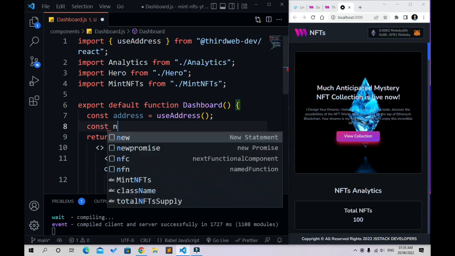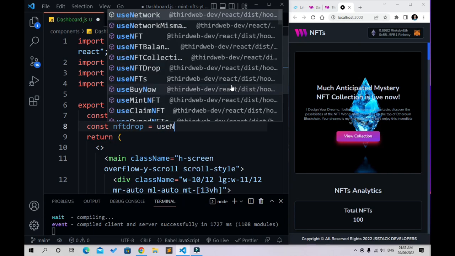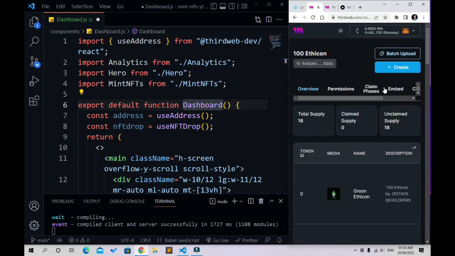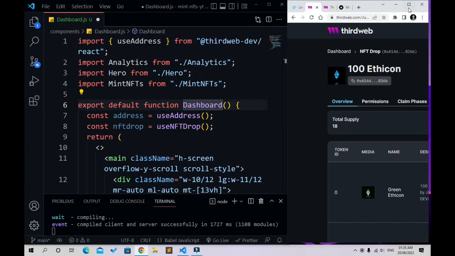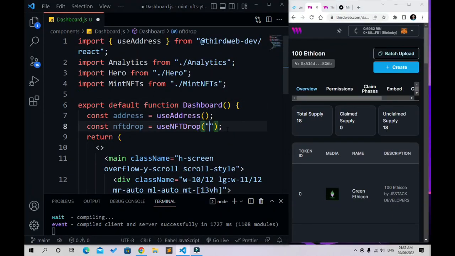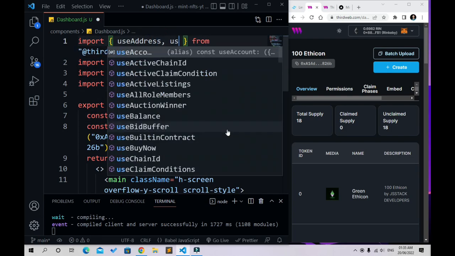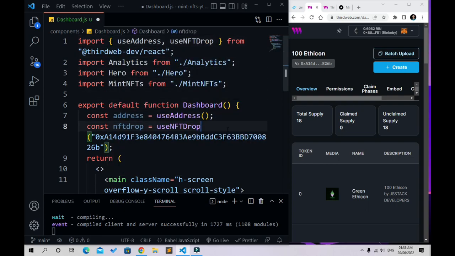Okay, cool. Also const NFT drop, and this will be useNFTDrop, because we are using a single unique NFT drop. Okay, this one. So the contract address will be this. Okay, copy this contract address and move back there and paste it in there, and also import this useNFTDrop. Great.